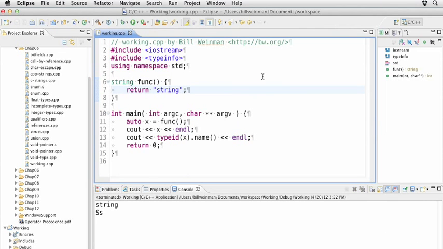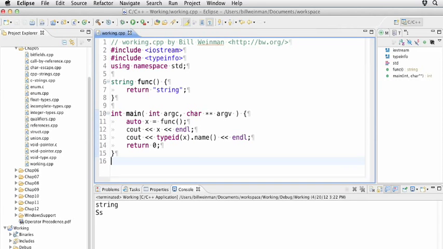And now we have a string, and you'll notice that the typeid returned capital S, lowercase s. It may be something else on your system, but it's a different type. And that type is now a string. So this auto is now exactly the same as if I had typed string here. And if I save that and run it, you'll see we get exactly the same result. All auto does is it allows you to declare a variable when you don't know the type that you need it to be, but however you initialize it will determine that type.